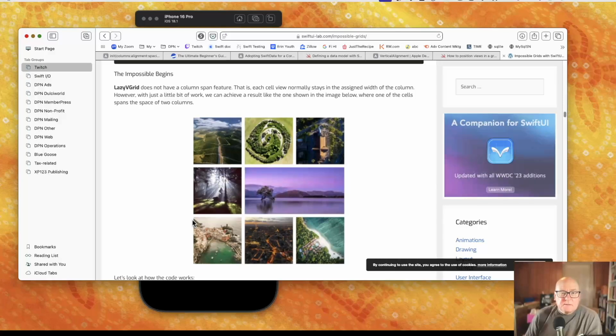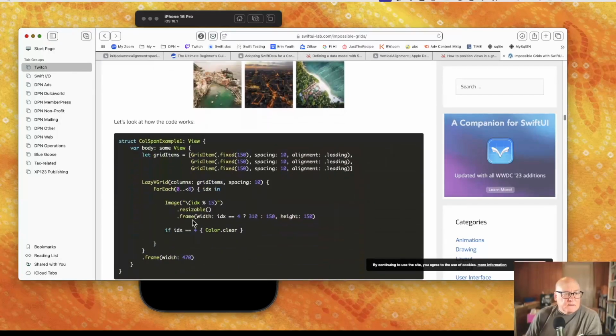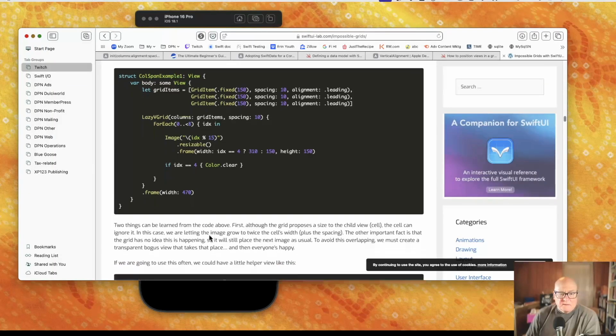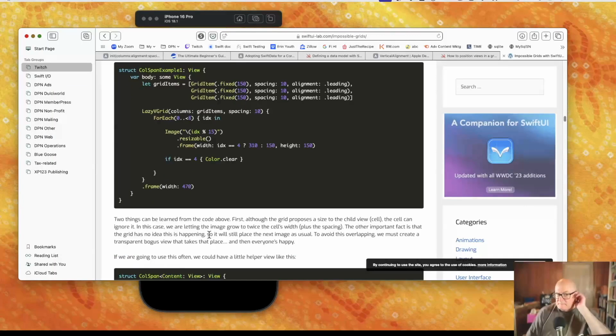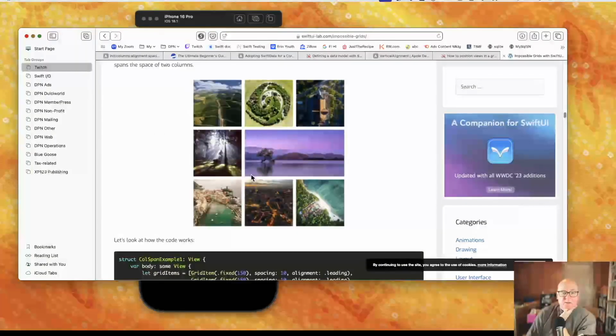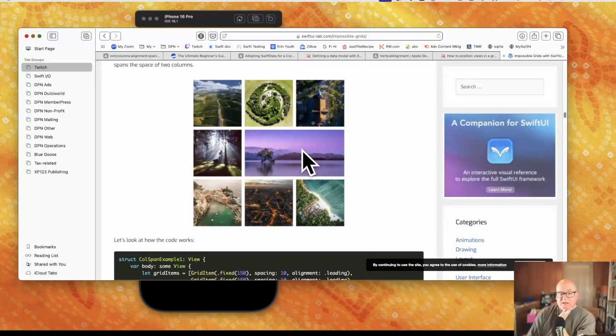Does not have a column span. Okay. Fixed. Right. Oh, clever. Okay. So they could do this. They make this one give itself as being twice as long plus spacing.